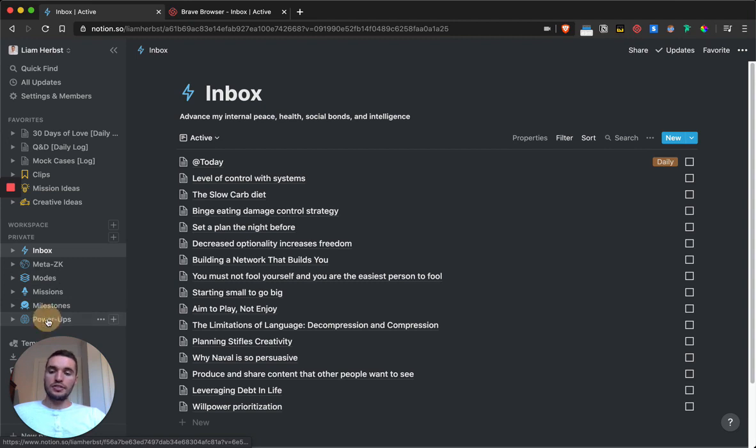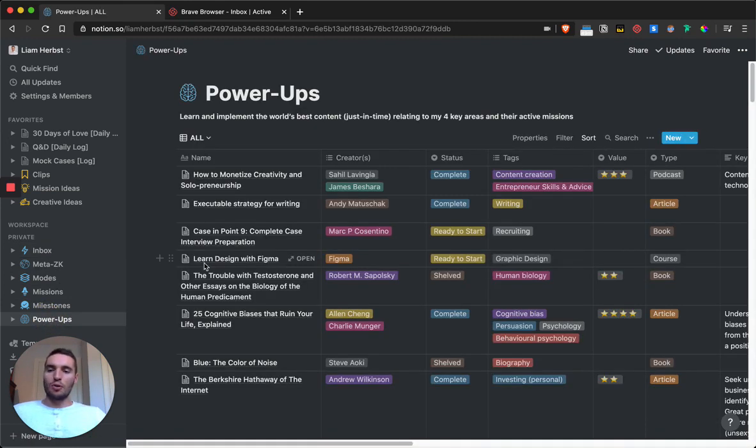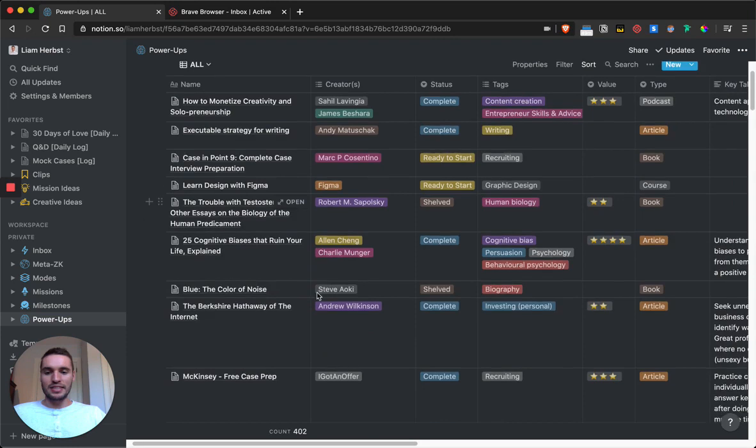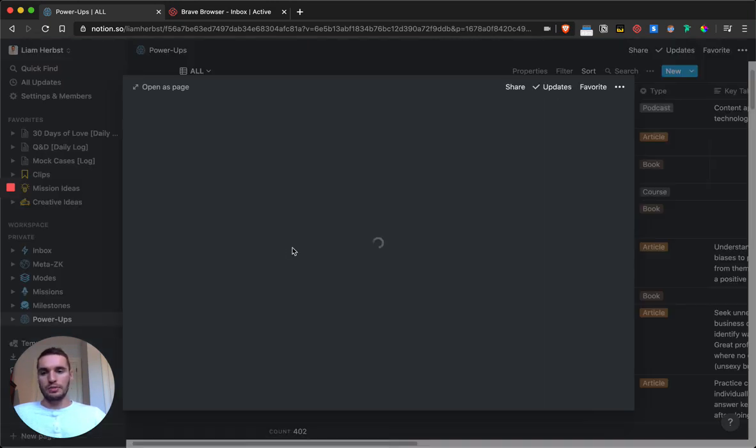So moving on to the literature notes that I have stored under power-ups, and you may notice this whole system, I tried to gamify it, make it a little bit fun, have power-ups, missions, etc. Please don't feel the need to do that, but I just thought it's more fun than thinking about having to do something and more boring words. Anyways, so for the power-up system, I have a ton of notes. You can see I have over 400 now, but let's just open one up.